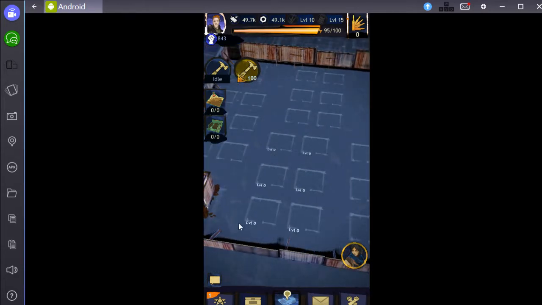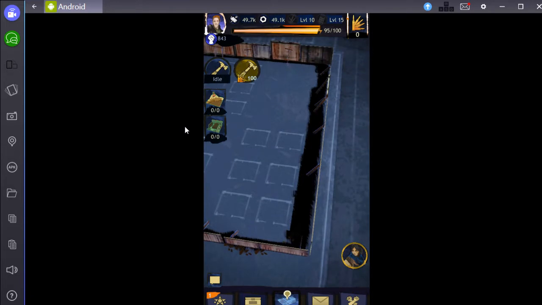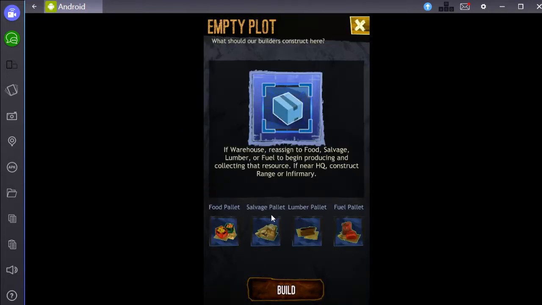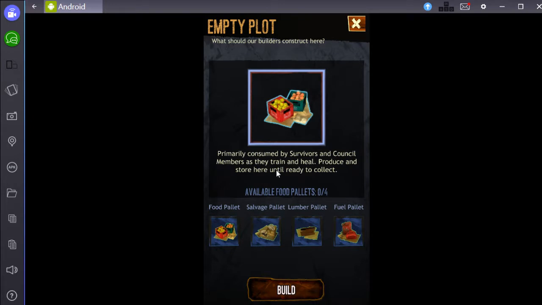Alright, so this is our warehouse. And in here, you have the 6 spots right now. As you level up your warehouse, more of these spots open up. So we're going to click on the first one here. And she wanted us to do which one did she want us to do? Food pallet. Okay, so we click on this. Now, in the warehouse, you do food, salvage, lumber, and fuel pallets. Lumber and fuel are blocked off to us right now. So we'll go for the food, which is what she wants.